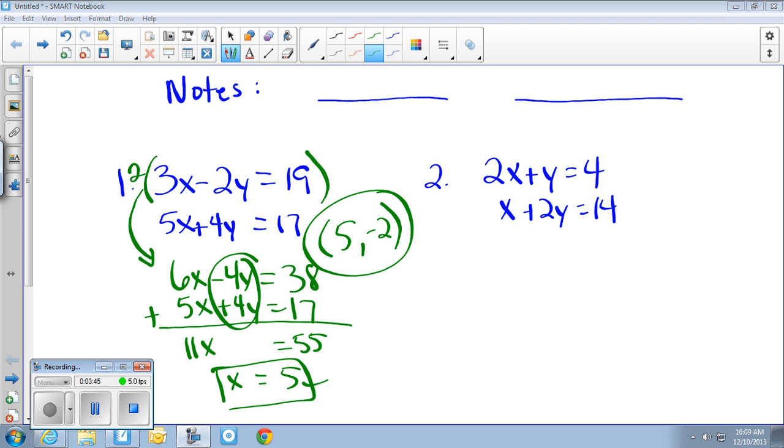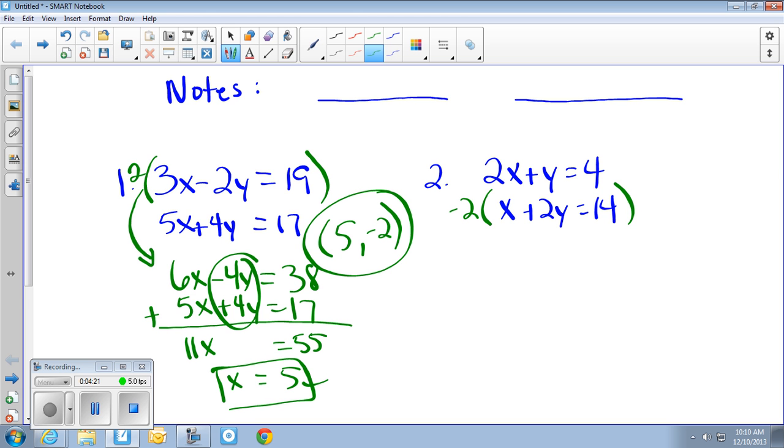All right, number 2. Once I look at this, I see if I can combine any of these equations to see if I can eliminate any of the variables. And I see in the current state that I cannot, so I can't just change the signs of one of the equations like I did before. So I'm going to have to tweak this by multiplying one of the equations by a number. I could eliminate either one of these, x's or y's, by multiplying by a negative 2. So I'm just going to multiply by a negative 2 on the bottom here.